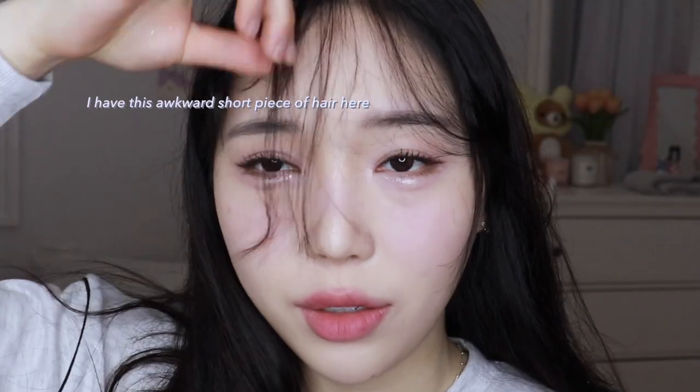And that is it for the soft girl makeup — I don't even know if this is supposed to be soft girl, but I really like the lip color and that's why I wanted to do this whole look. I'm going to do my hair and cut my bangs. I'm excited because I haven't had bangs in so long; I'm excited to see how it looks.